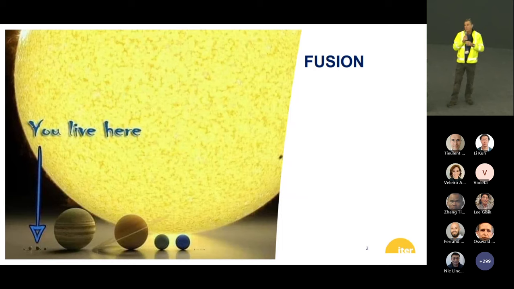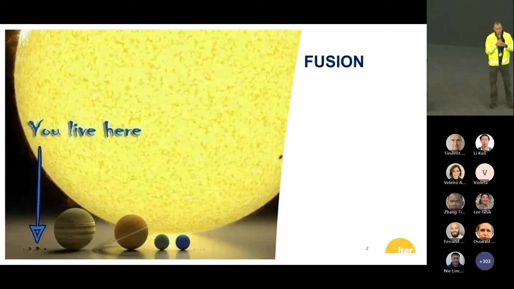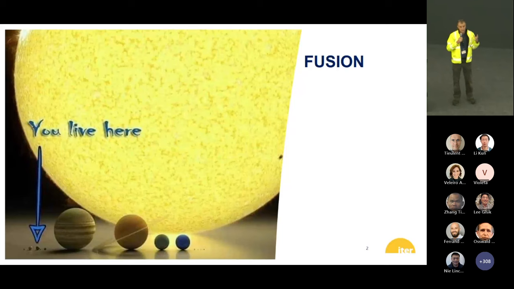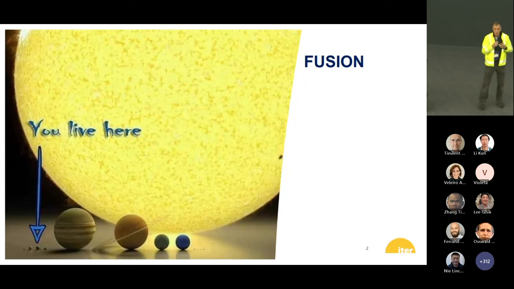Yes, it's true, but up to a certain point, because the nuclear reaction that goes on the sun is quite different from the fusion reaction that we will try to reproduce in ITER. There are some quantitative differences which are quite substantial. The reason why the fusion reaction can go on the sun is because of its size. This is why I showed this picture. It's just its sheer size that creates a gravitational force which is so high that at the core of the sun, some conditions occur which would otherwise not be possible on Earth.